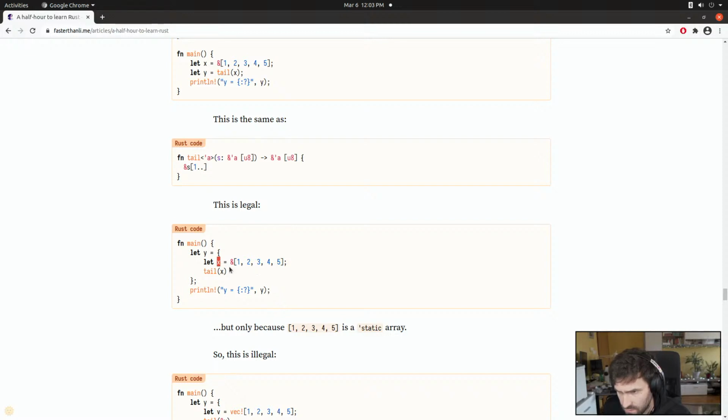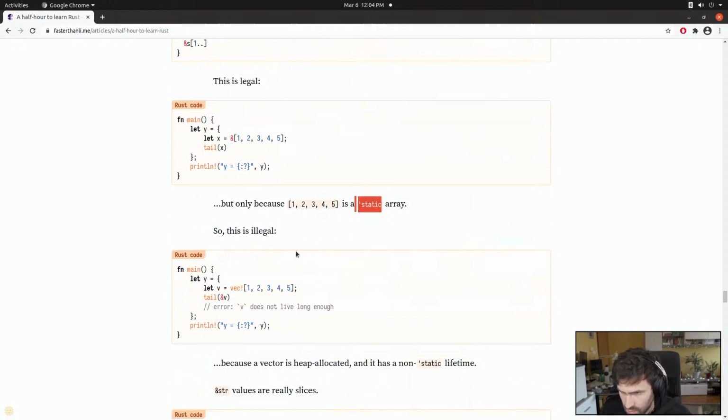So if this hadn't been a static array, it wouldn't be possible to do this, because this lives for the entire lifetime of the program, because it's static array implicitly again.